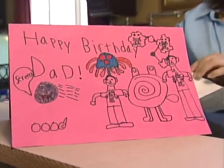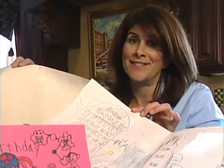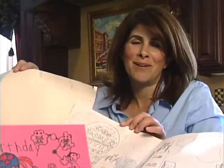If your kids like to hang posters and artwork on their walls, give them a spot to hang their artwork and save your walls. I'll tell you more coming up next.